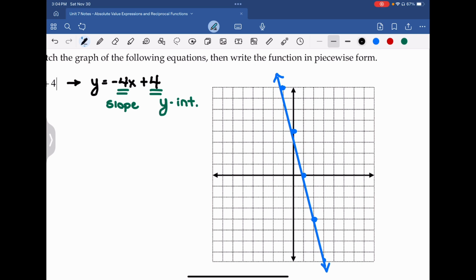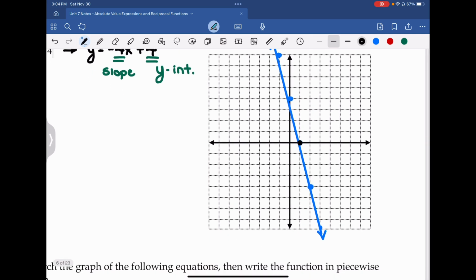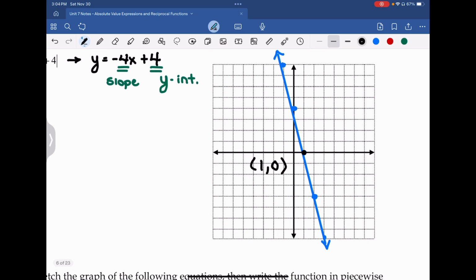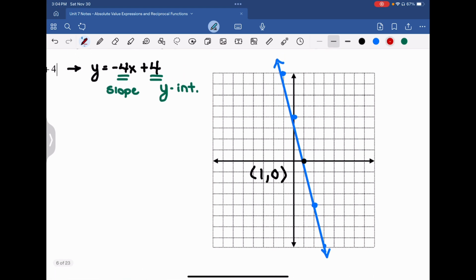Now what we can do is put a solid dot right here at our invariant point. Our invariant point seems to be at 1 and 0. So we're going to write 1 and 0. And then from here, we're going to flip these other points. If they were negative outputs or negative y values, now they're going to become positive y values. Let's sketch this here. If it was at 2 and negative 4, now it's going to be at 2 and positive 4. And if it was at 3 and negative 8, it's now going to be at 3 and positive 8.